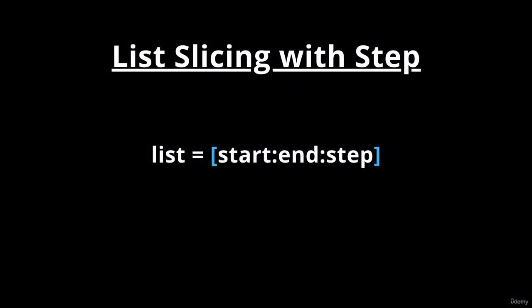The slicing syntax can also accept a third value, which stands for step. Step is the increment in the sequence of items to be extracted. The default value is 1, which means every item within the defined range will be selected. We've also seen this when we're dealing with strings. If you provide a number different from 1, that means a number of items will be omitted during the selection.